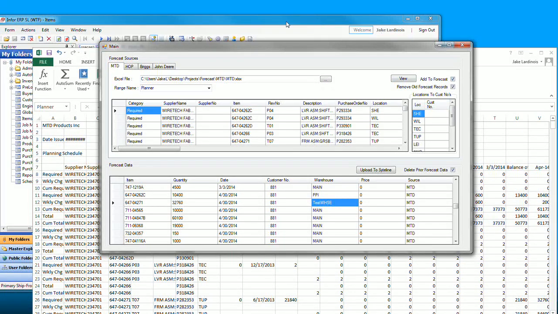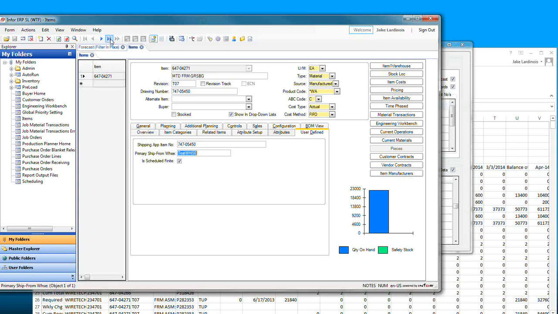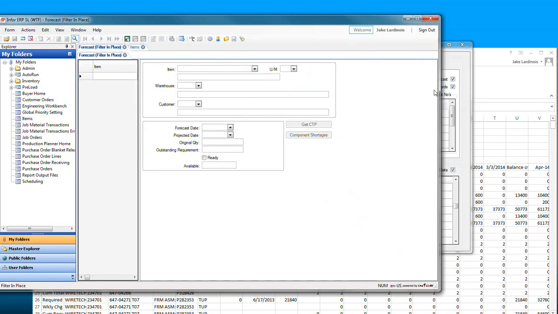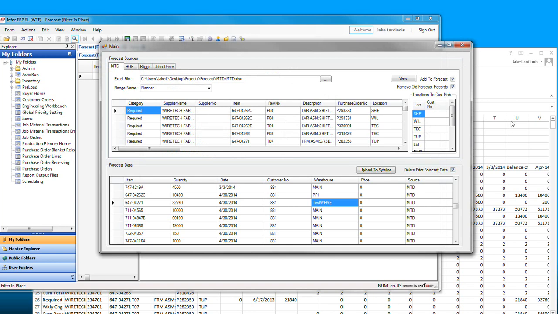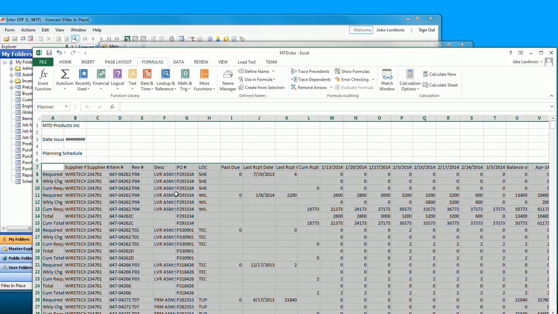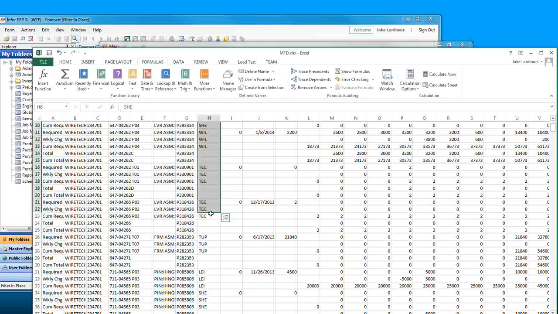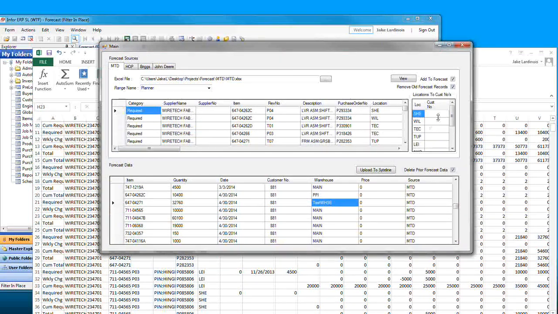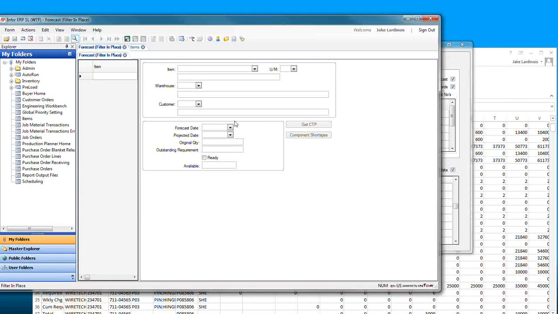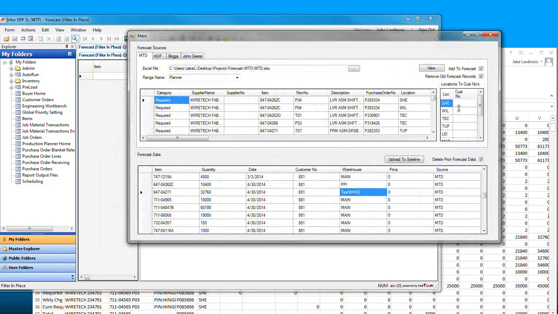So inside the forecast portion, that's accommodated for right here by the customer number, and so the application does that as well. I've got this sheet from this customer, and they've got these multiple different locations where they want this product to go to, and each one of these locations is a separate customer inside our system. So the application needs to take that into account in order to create the orders properly, because when the order is created from this forecast, it's going to create that order not only for that warehouse but for that customer. So I want to make sure that those are the right customers inside there. Okay. So that's what this text box does.